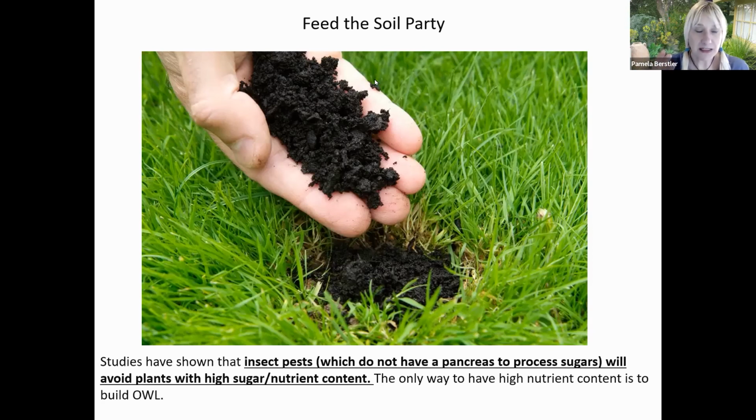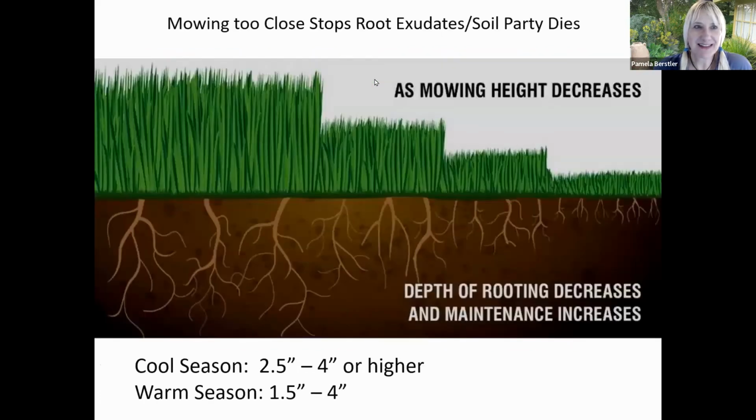Those are unattractive to the insects, because they cannot process that sugar. It's like a human having a problem processing sugar and eating an apple. That is going to have one response. But if they sat down to a bowl of candy with that kind of sugar, two different kinds of sugar, the second one, or even a couple of pieces of candy, that would have a different response than the low glycemic apple might be. So this is the sugar thing, and we're going to check out that article in the materials.